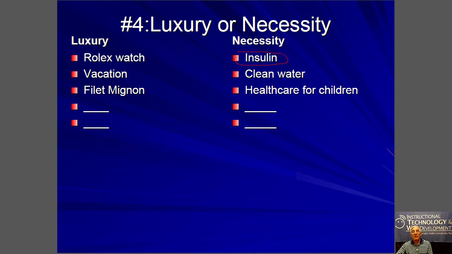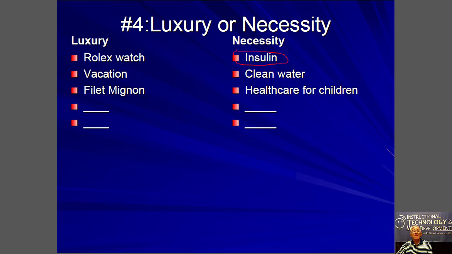Is it a luxury or necessity? We've used the example of insulin. Inelastic demand because it's a necessity. How about if you're the last gas station before crossing the desert to drive from Arizona to California? You're the last gas station. Do you have to sell your bottles of water at $1 a bottle? Or could you probably sell them at $10 a bottle because you'd consider it a necessity for people crossing the desert? Compare that to a Disney vacation or a Rolex watch, which would be considered luxuries.